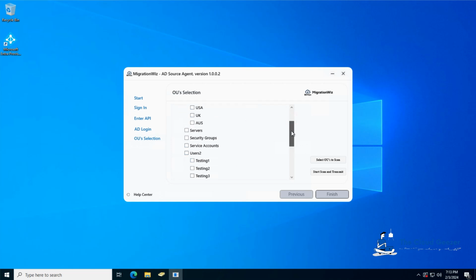I want to go down a little bit because the ones I want to bring in is not obviously everything. I actually want to bring in this whole Jan 2024 area with all the sub OUs, as you can see, and that comes from that MigFrog at the top. So we'll do that and hit the scan and transmit. That will find all those items, discover those objects for us, and they'll end up in the console. You can see there it sent 31 objects, which is good. I can hit finish on this one. I'm done with this now.